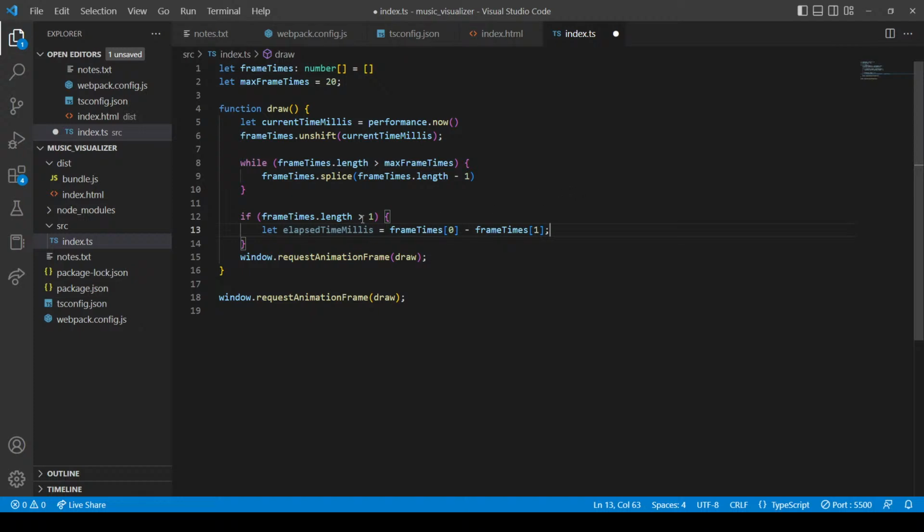And then what happens next? What happens next is we want to display this information somehow. Wow, we don't even have a canvas yet. Okay, so let's think about that.